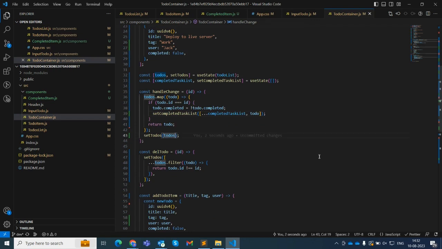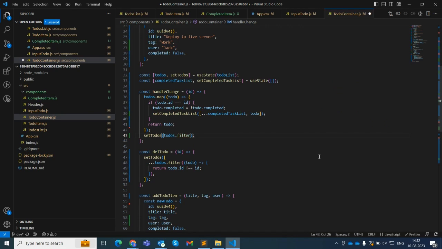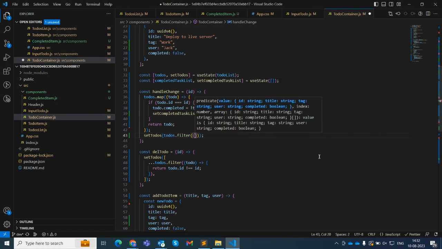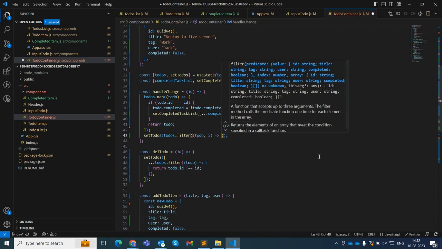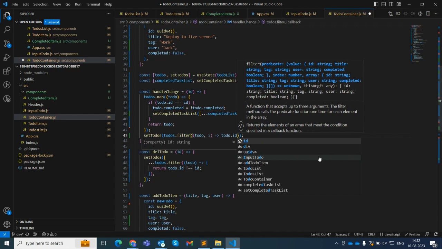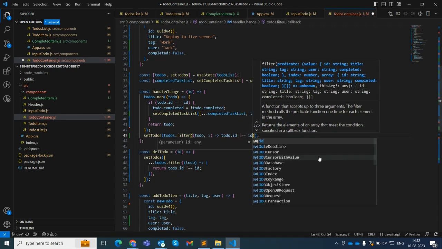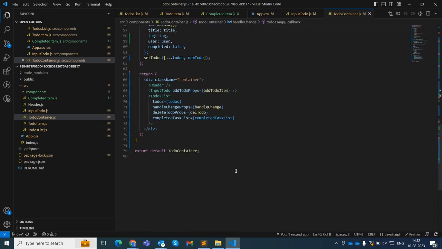And here we filter out the completed item in the to-do. Here we check the to-do ID is not equal to ID. So it filters out which is not equal as a completed ID.